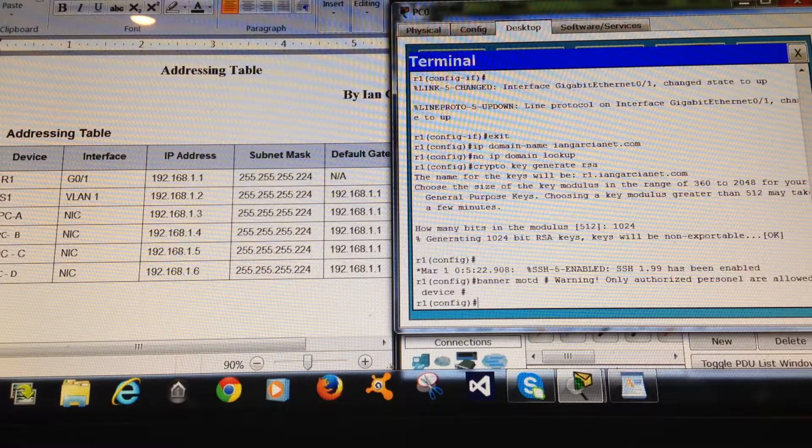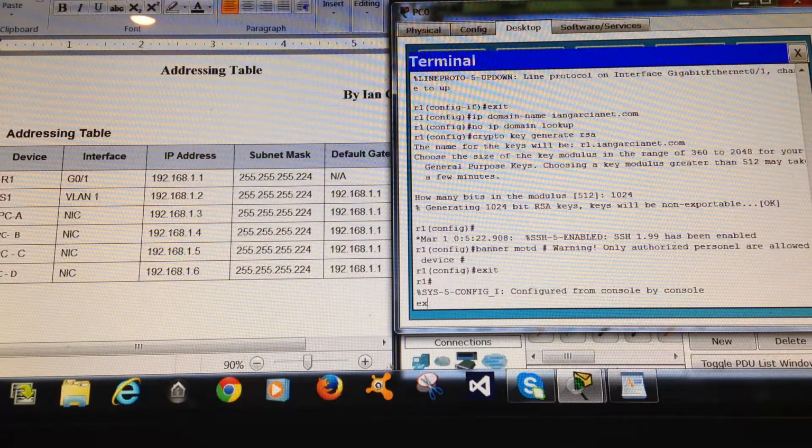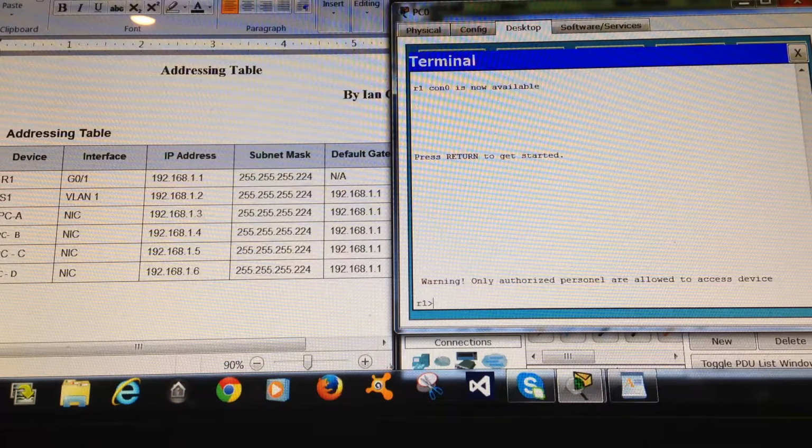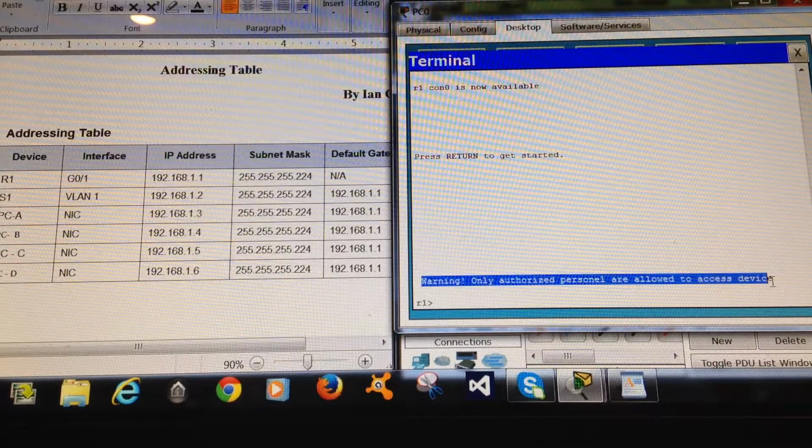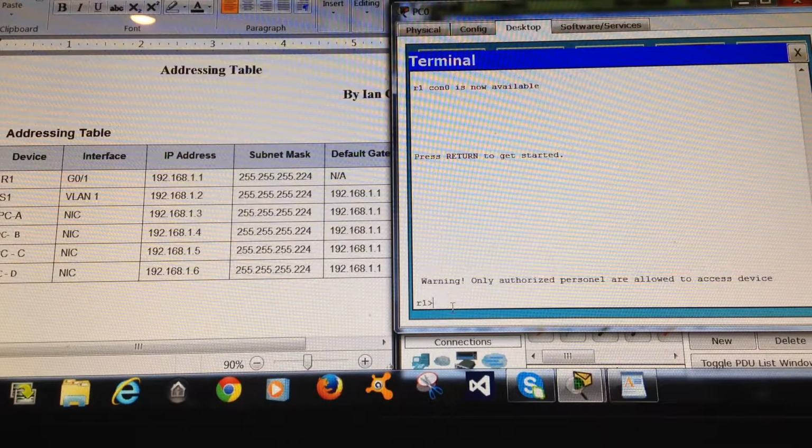Now that's set, in order to see that, we'll go ahead and exit out. Now you see the warning right here, that's our banner. Anytime the console's open, it will display that message.